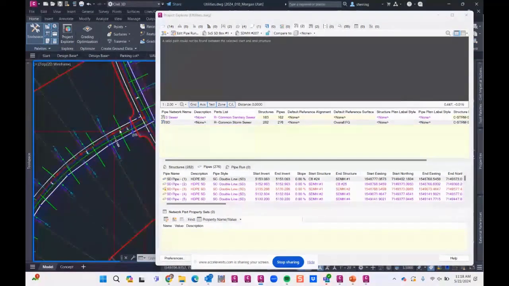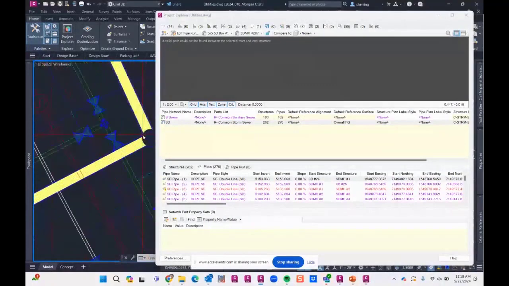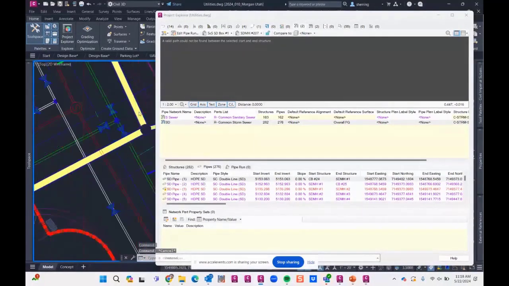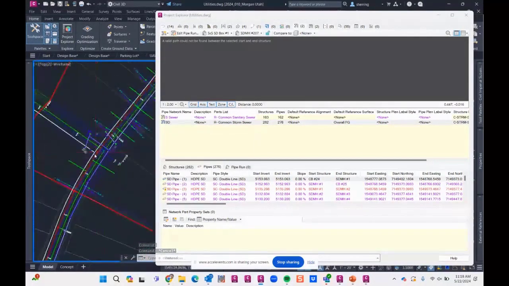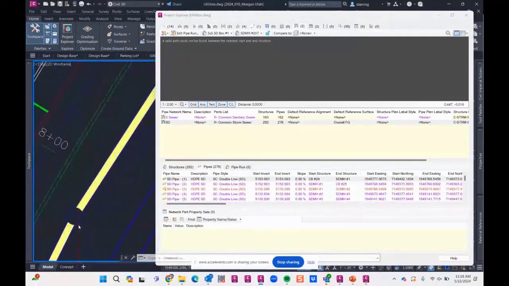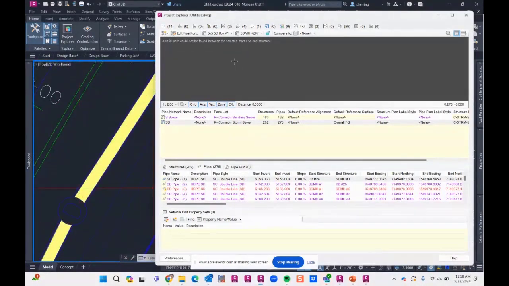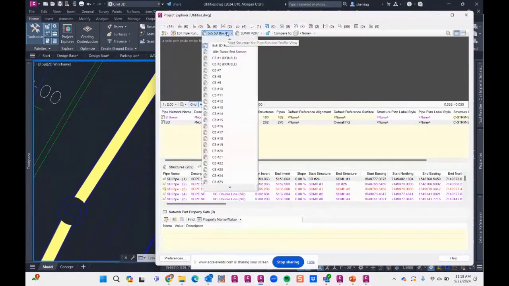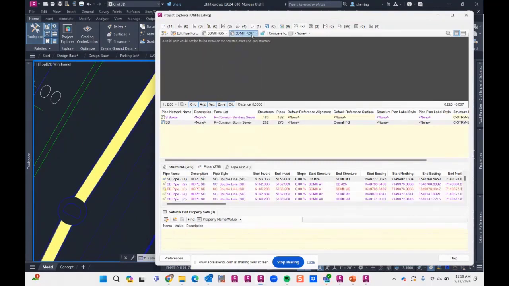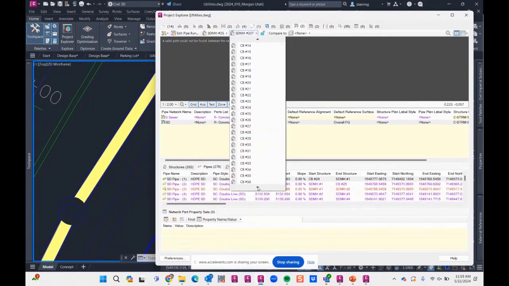I'm just going to guess on something here. So this is storm drain manhole 35. Let's just go up here to 10. So with my pipe network selected here, storm drain, I can find my structure. So 35 would be awesome if you could just type it. No, you can't. 35 to 10. So let's do this again. Yay.